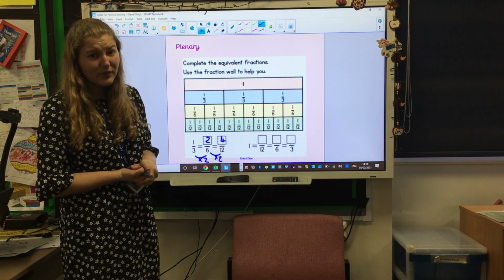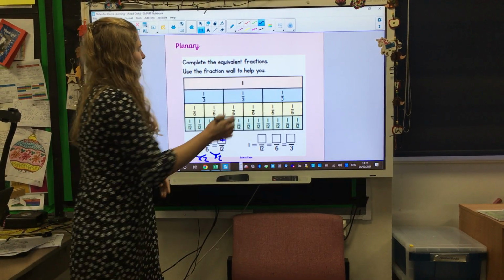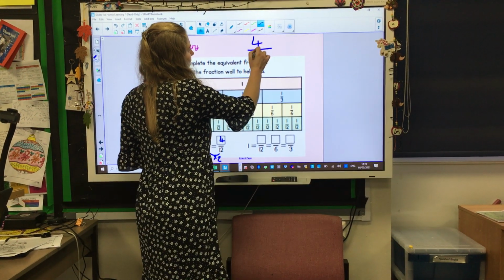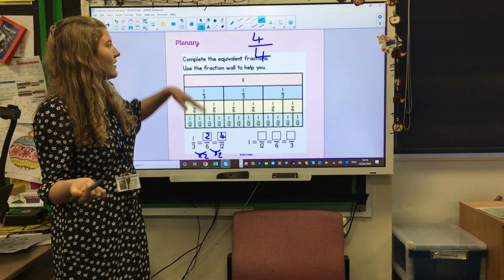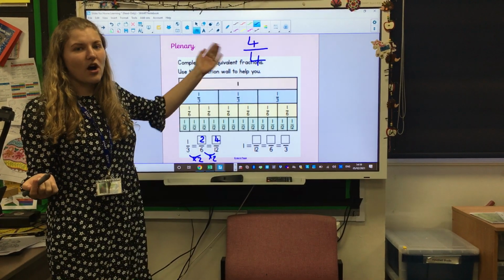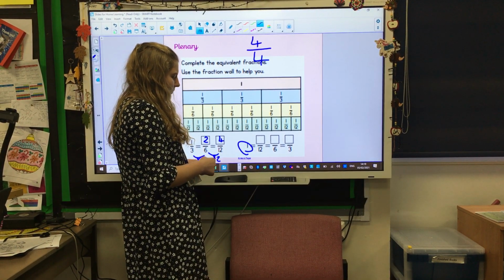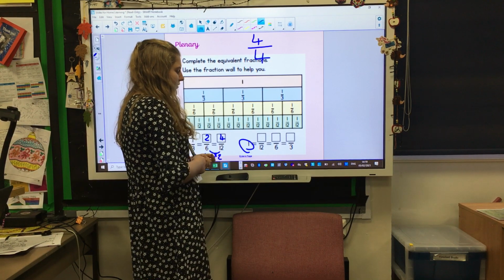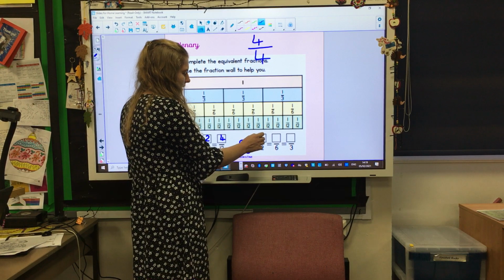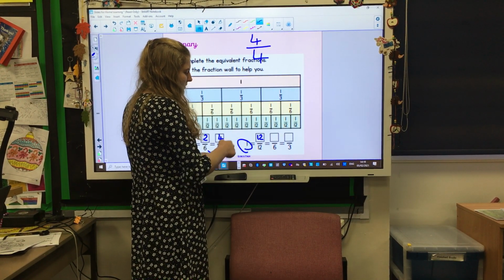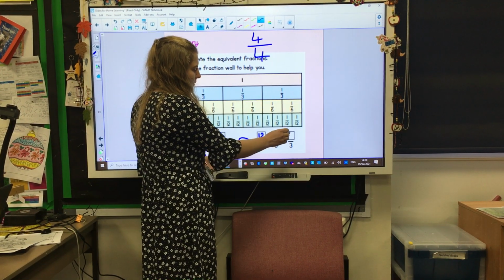Now this one. This is a really useful piece of information, children, that you need to know. If you have a fraction where you have the numerator and the denominator the same, that equals a whole. Okay, so here we've got a whole. So how many 12ths do you need to make a whole? We know that's going to be 12. Again, to make a whole, we would need 6/6. And to make a whole again, we would need 3/3.